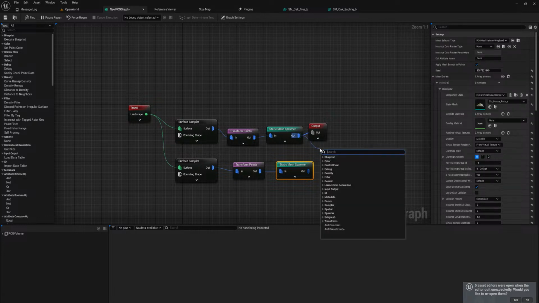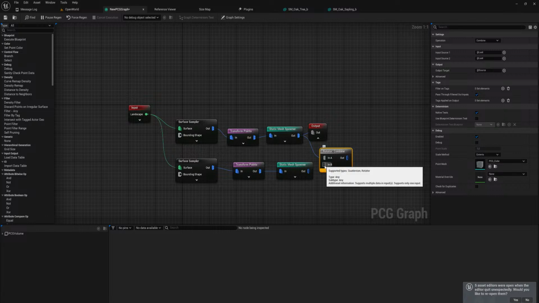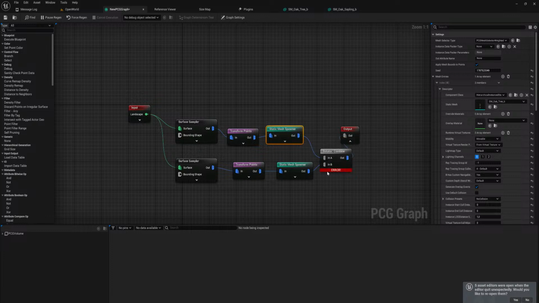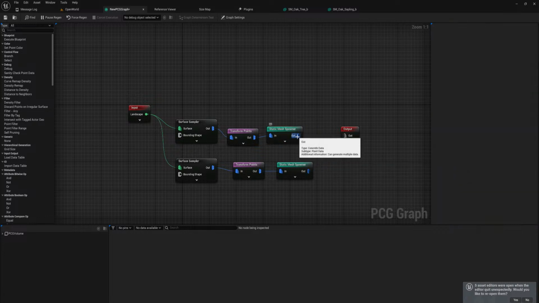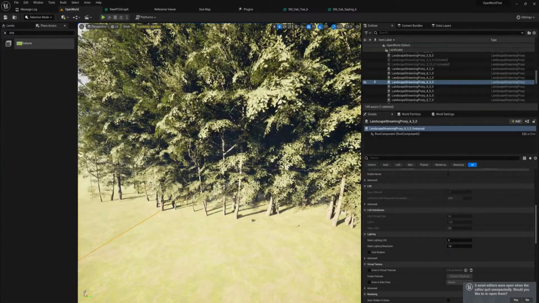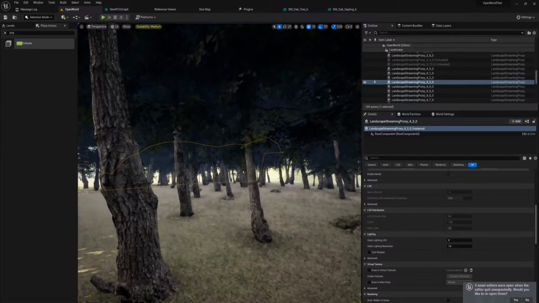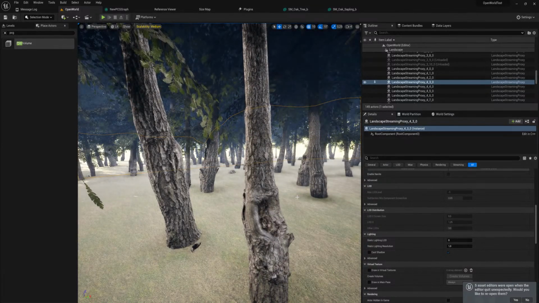Can I... do I need to combine? That's... I'm a genius. Okay, maybe I'm not quite a genius, because this is giving me an error. Hold on. It's not supported type string. Oh, that's a rotator. Can I just put multiple things into the output? Is that how that works? That might be how that works. Hold on. That's just straight up how that works. So we now also have some rocks spawning in. Okay, cool.